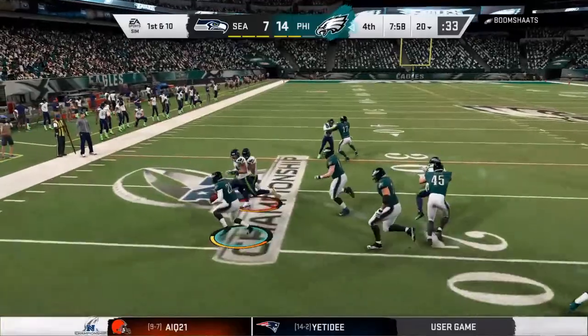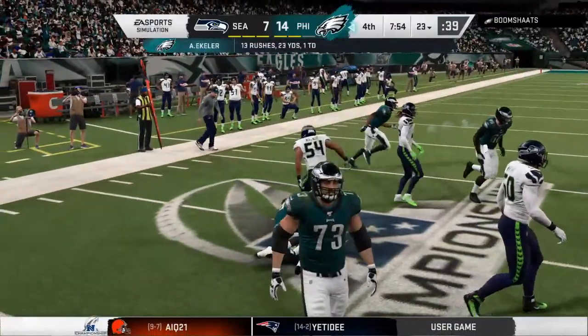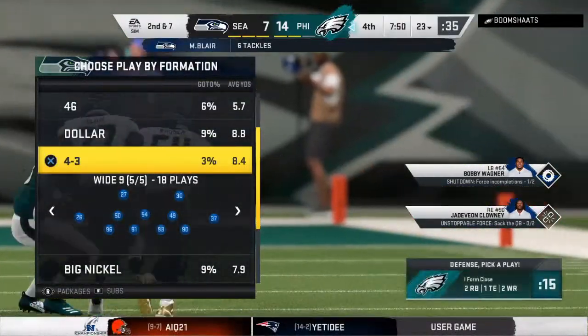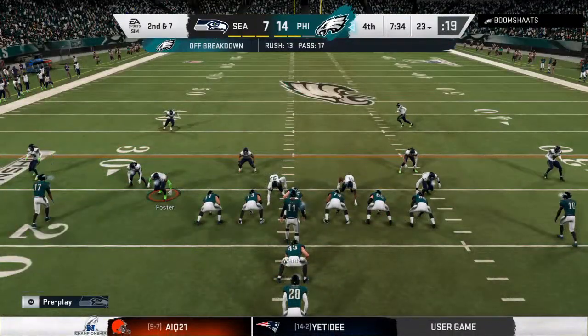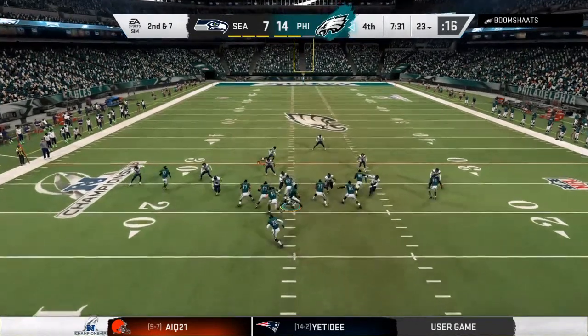They'll run here with Eckler. I got you, boy. He'll get about 3 as he's taken down at the 23. All right, that's a decent game there, but it hasn't been his best game overall. So I wonder what the mindset is of his team. Do they want him to handle the football and try and close this game out? Or are they going to make an alternative plan and maybe go in a different direction?